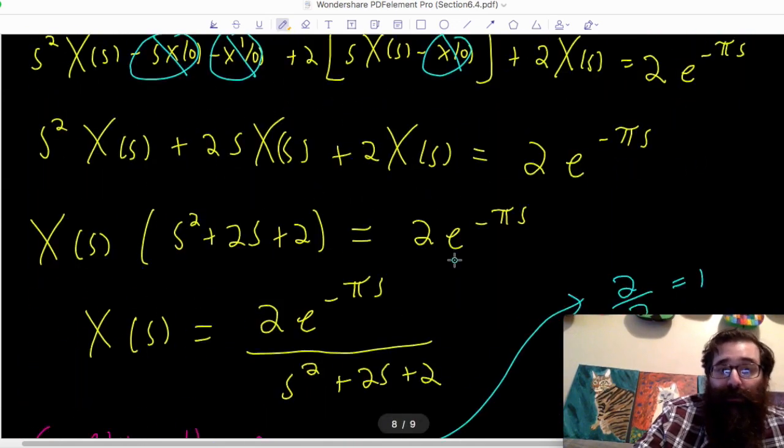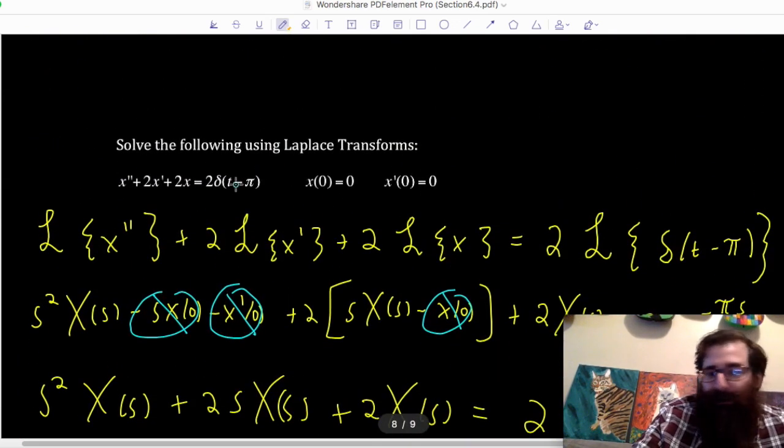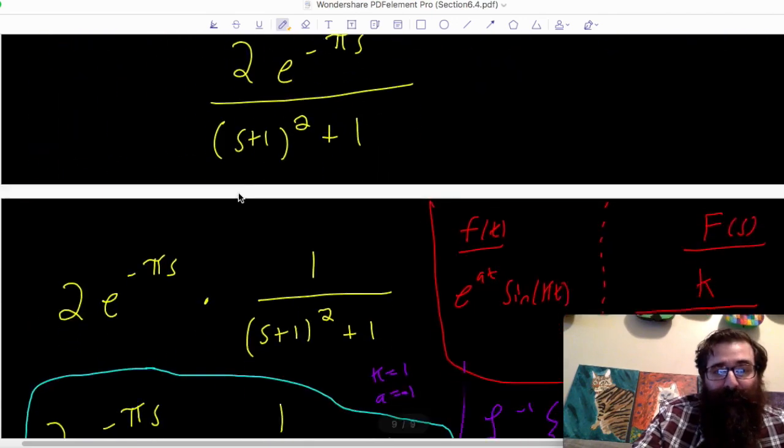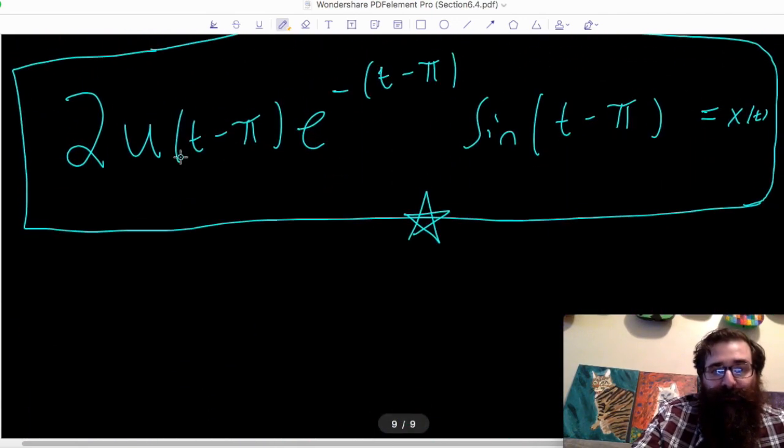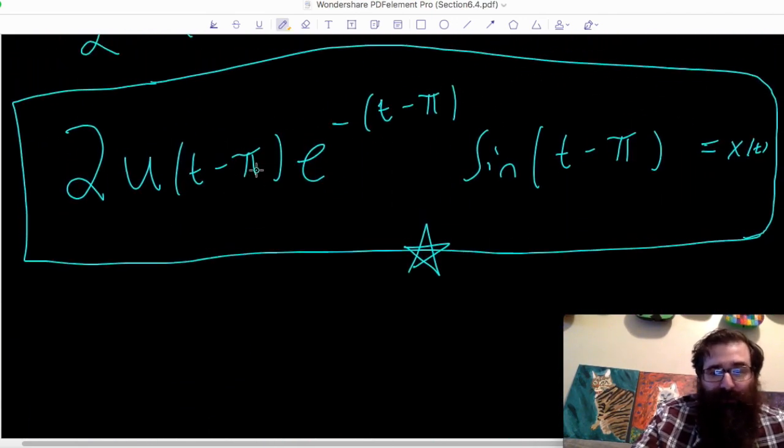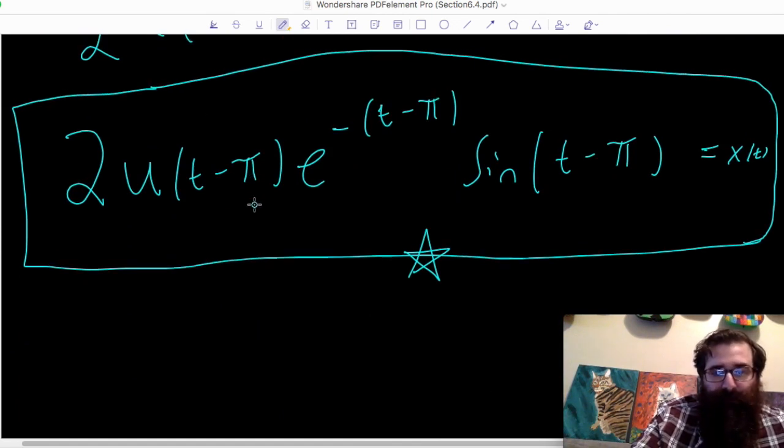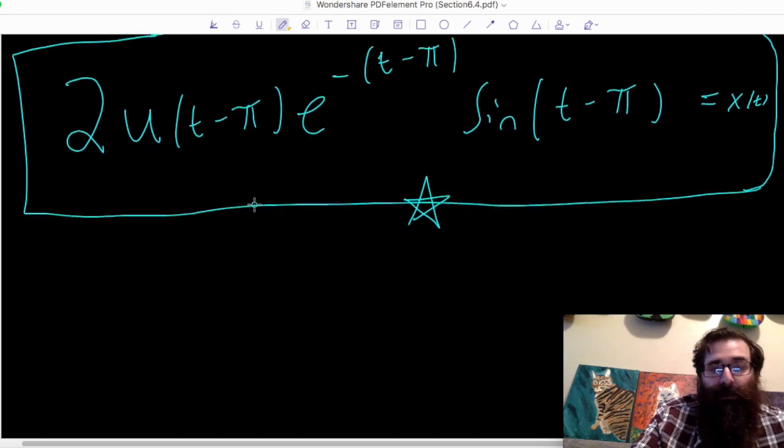So these are very interesting solutions, right? Maybe you're noticing, or maybe you're just noticing now, when I solve a differential equation involving this delta function, the solution is kind of interesting. The solution involves this unit step function with a shift along with these other pieces as well. So very interesting solutions, very interesting differential equations to solve.